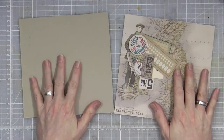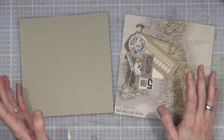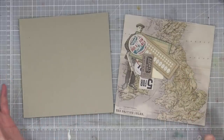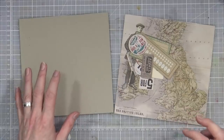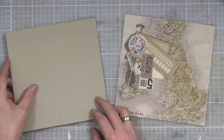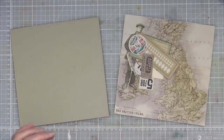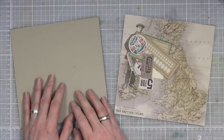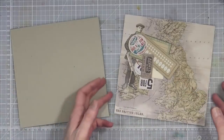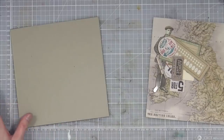So, I need to create my covers for my Mission Inspiration art journal for 2019. I still haven't done it, even though we're fast approaching February and the second month. I've got my first page waiting to go in that I did in January, but I still haven't done the covers because I've just been mega busy. That's been my excuse anyway.